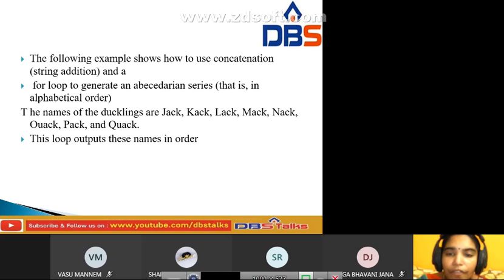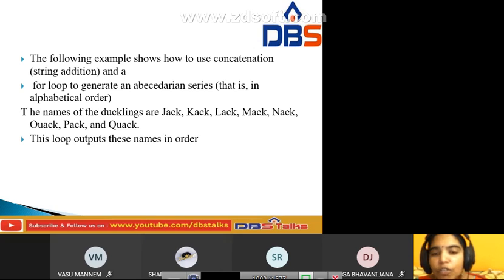For example, we take the names of the ducklings: Jack, Kack, Lack, Mack, Nack, Ouack, Pack, Quack. These are some examples of duckling names, 1 2 3 4 5 6 7 8.